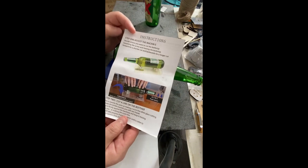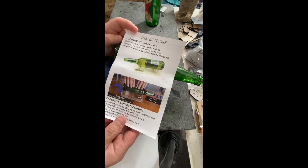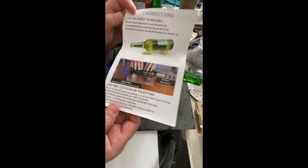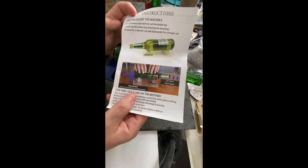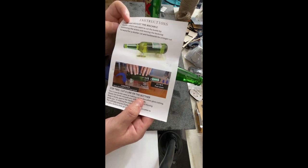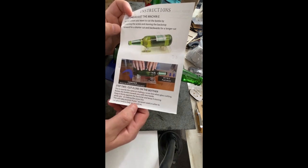So the directions: step 1, adjust the machine. Decide where you want to cut the bottle by loosening the screw and moving the backstop forward for a shorter cut and backwards for a longer cut. Now, step 2, cut a line on the bother. Somebody had to proofread this, because they got bottle right everywhere else. So we're going to cut a line on the bother.